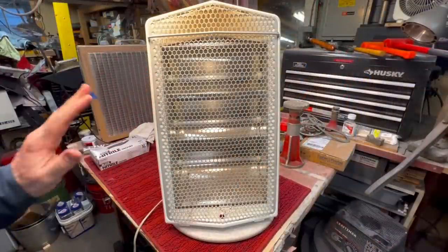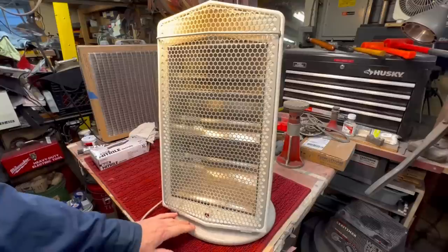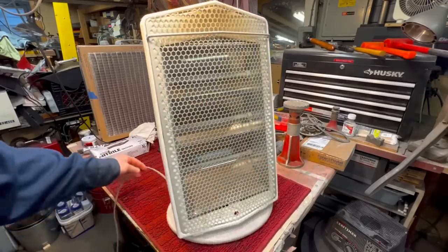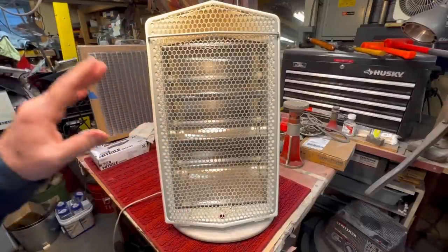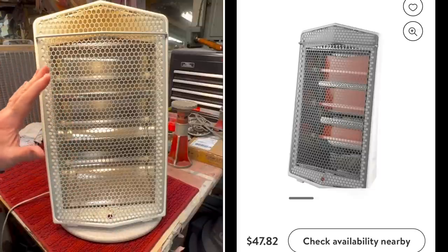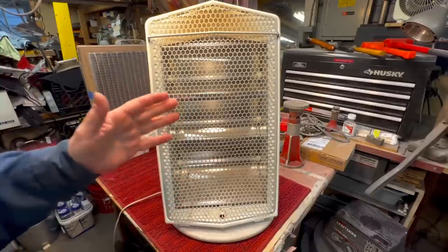Let me show you what I got because I don't know what half of it is. Now when I say I don't know what half the items are — I only found two items. So let's start with this one. I know what this one is; I don't know what the other one is. This here is a heater. I find a lot of heaters and I never take them, because I don't usually use electric.